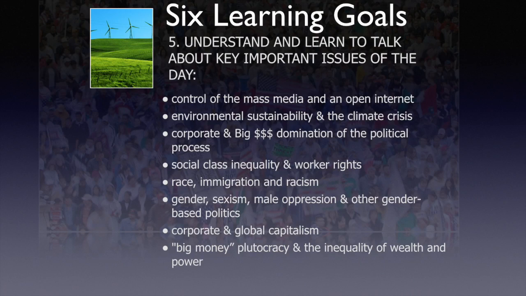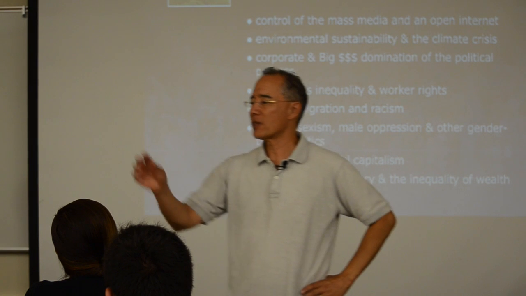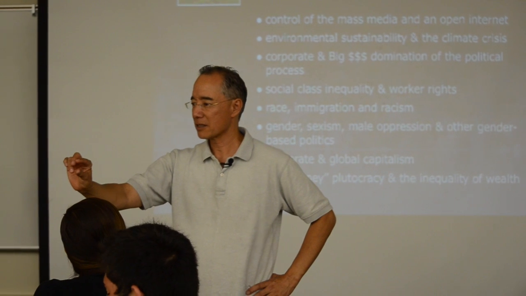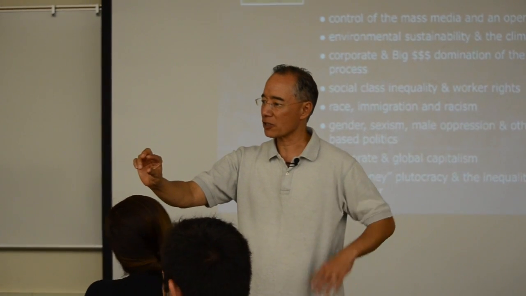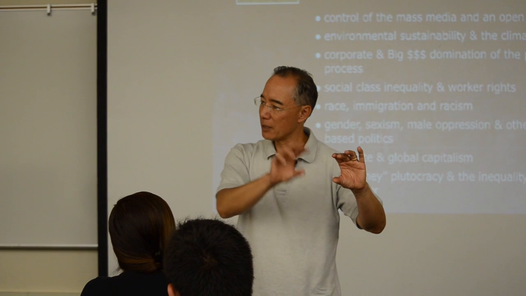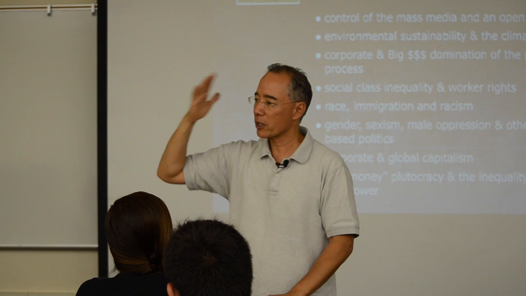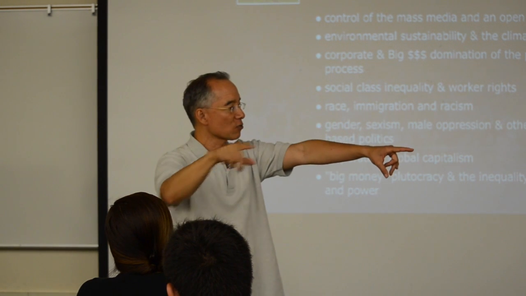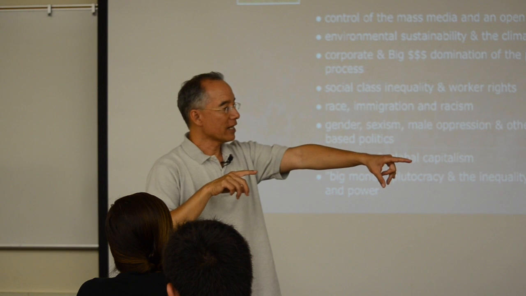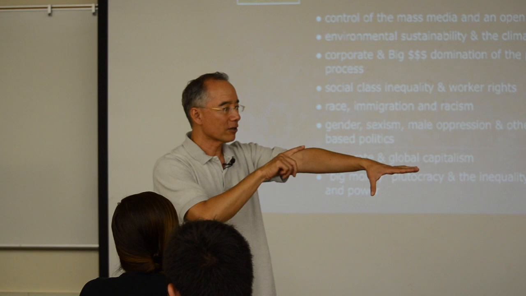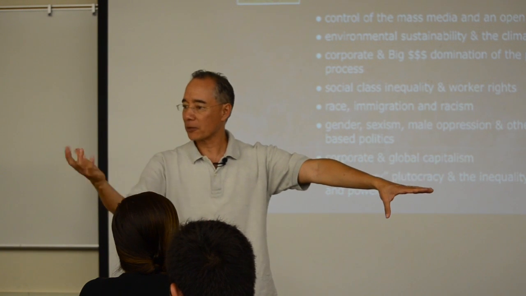Now, here's the thing that we're going to understand, though, that all of these issues, in fact, are interconnected. If the politics of gender are tied to the politics of race, and the politics of race are tied to the politics of immigration, and immigration is tied to the politics of social class and inequality, what it means is that every person in this room, in order for your life to go better, you've got to figure out how do you pull other people along.